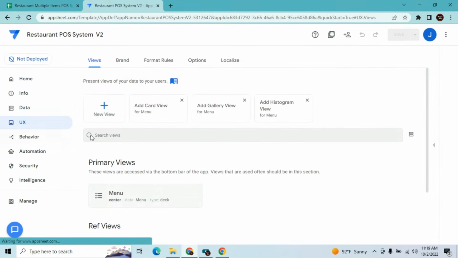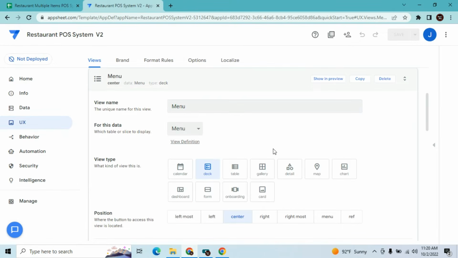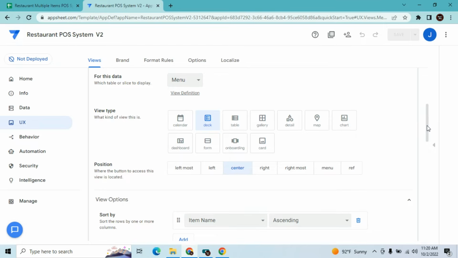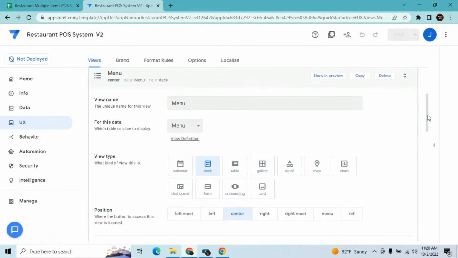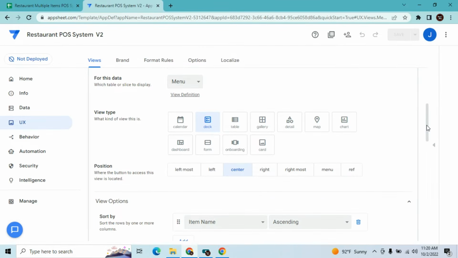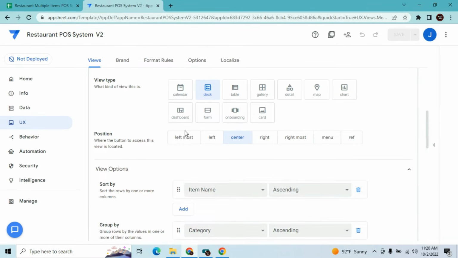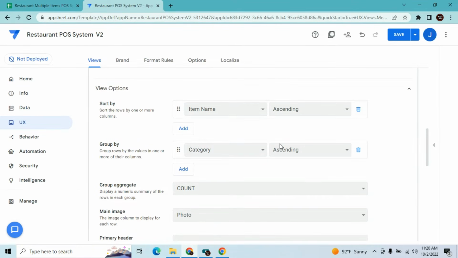Our first view is the menu. Let's keep it as a deck view, which is good. This is great. Then we're going to keep it in the leftmost. Sort by, okay, group by category, count.